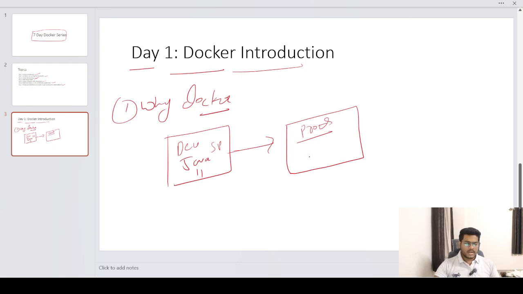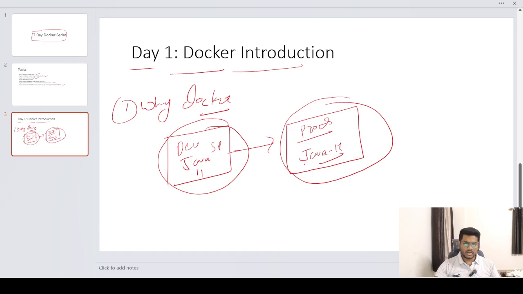Someone might have updated or changed something, but somehow Java 17 is running. In that case, some features your application depends on won't be there, and your application will crash. It won't run. That's the major issue we normally face if we are not using Docker.